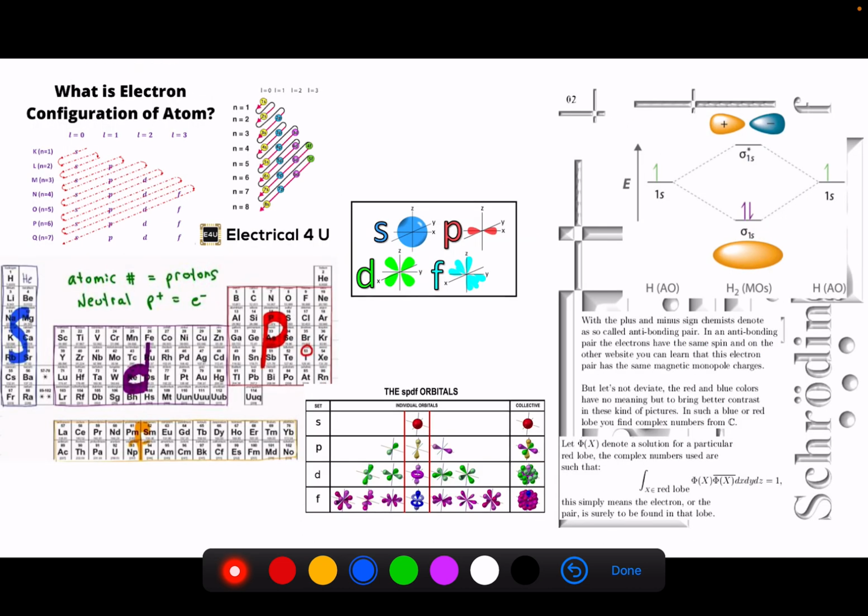Which spawns us into what we're working on, which is electron configuration. That's where we're moving to next, where you're actually going to be writing out the configurations for your elements. So such as hydrogen, which is 1s1, because it's on the first row and the first block. Whereas helium is also on the first block, but it has two electrons, so it's 1s2.